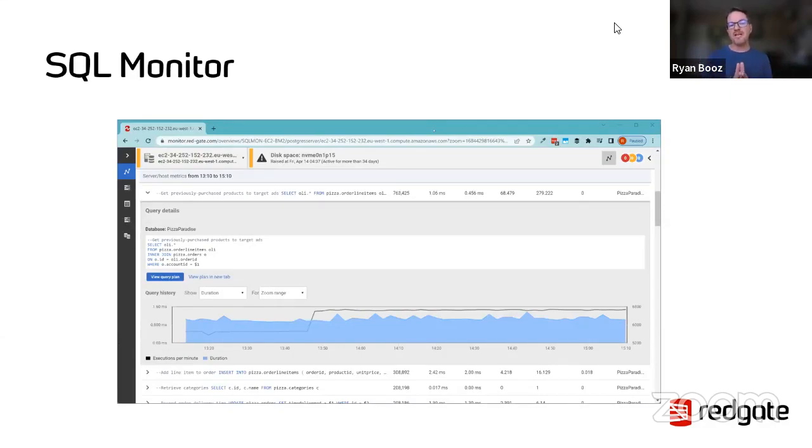Now, it is essential because any monitoring solution that you use with Postgres is very, very likely going to need at least that extension to be installed, because those metrics allow us to do things like this. This is SQL Monitor, monitoring a Postgres database. And you can see that we can take snapshots over time. We can look at the query and see the execution times of that query over time. If you try and do this on your own, you're going to have something that takes that snapshot every so often, stores it in the correct tables, does that work, correlates it to a query. So whether you use something like SQL Monitor or another open source tool, all of them are probably going to pull from pg_stat_statements.